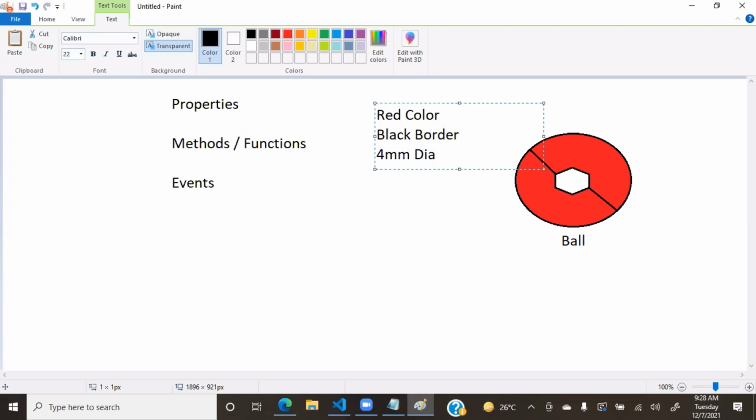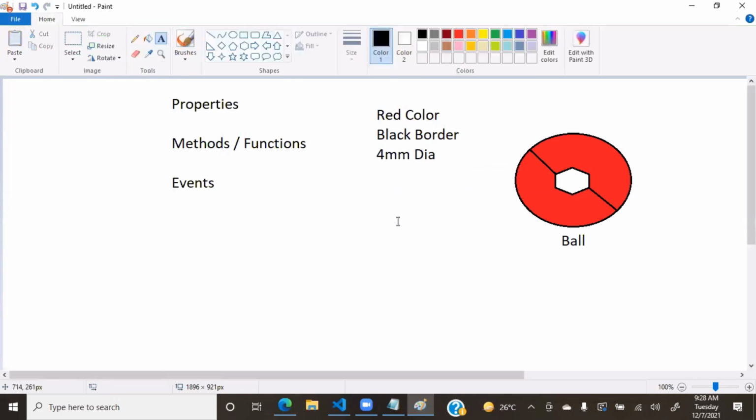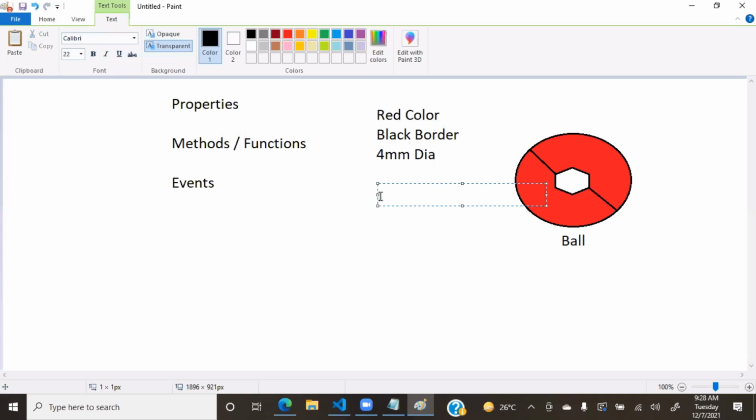So that is color, black border, and radius. And this ball can fly, this ball can explode. The ball can fly and explode.